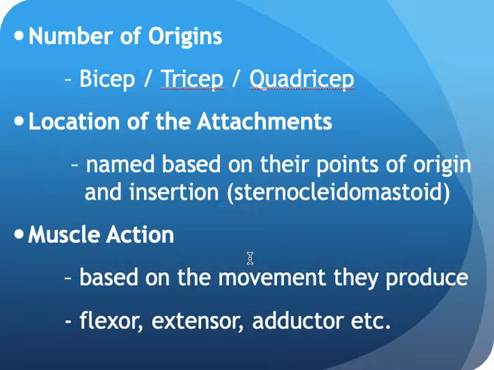And then we have other muscles. This one's really, really common too, where the name is going to include the function of the muscle. So it's going to be based on the movement that the muscle produces. So some muscles are going to be called flexors, some are going to be called extensors. We had all those muscles on the inside part of our thigh that are going to be called adductors. And again, these are really great too because the name is going to tell you what the function or the action of that muscle is going to be.